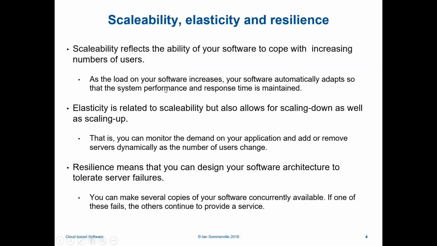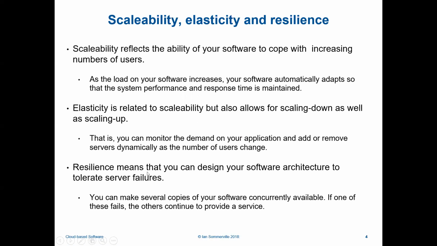Elasticity is related to scalability, but it also allows for scaling down as well as scaling up. That is, you can monitor the demand of your application and add or remove servers dynamically as the number changes. So that's like scalability, but it's more elasticity that is up and down. You can squeeze like a rubber band can go in and out. Whereas scalability usually just means as I increase, do I get better performance?